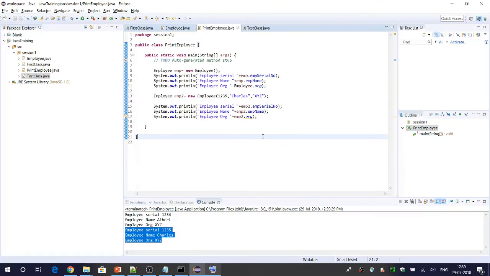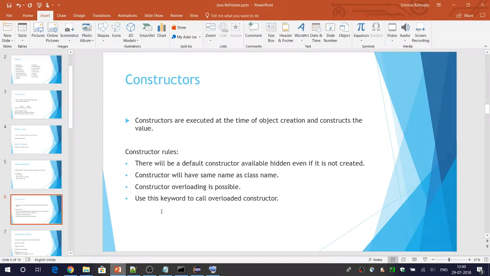Constructor is very powerful. We can use it to initialize our instance variables. We don't have to initialize at the top. We can use constructors to initialize instead. Okay, so we'll discuss more about constructors in the upcoming classes. We'll discuss super and other keywords. There are many more things to come. So as of now, this is for the first session. So let us discuss the points here.